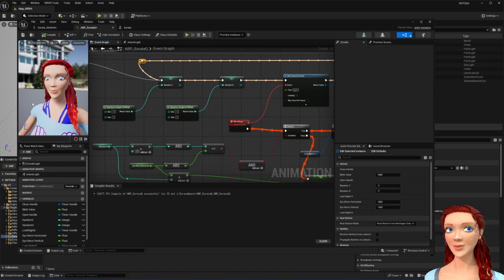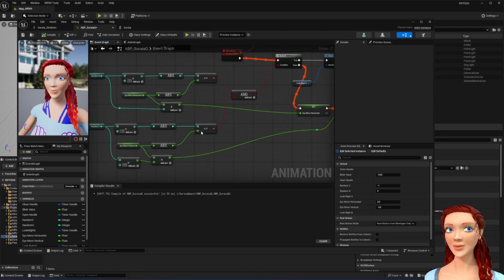I do see something working right now. As you can see, he is randomly looking up and down at least. We can see that the animation blueprint script is actually running.